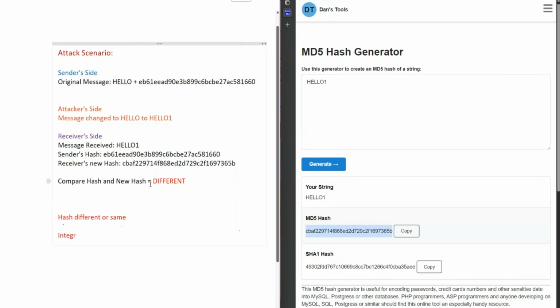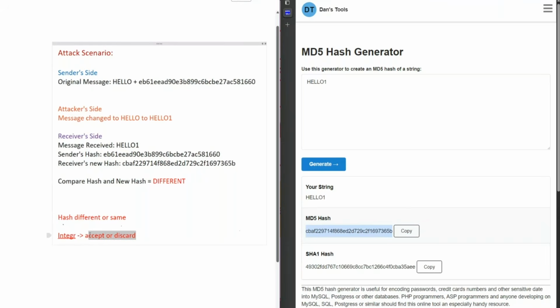The hash you can see here, both the hashes, is it different or same? It is entirely different. So now the receiver knows, okay, someone tampered this message here, and because of that, is the receiver going to accept or discard the message?